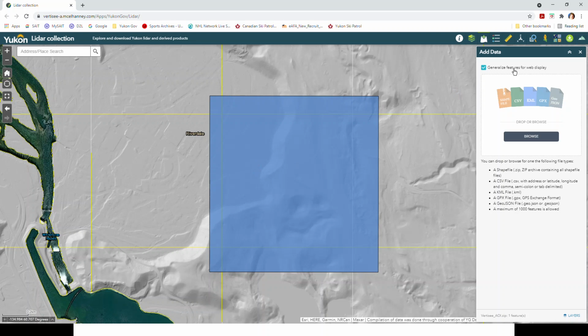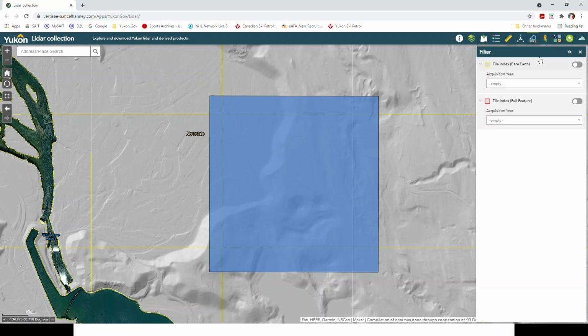And the last tool for this demonstration I wanted to show is this filter tool right up here. So we can query and only show what data is available for select year. So we'll go ahead and turn on Bare Earth, and let's see if there's any 2020 data available.